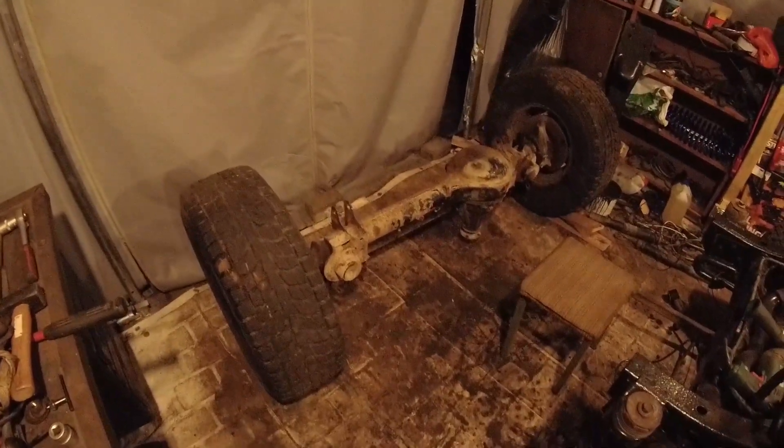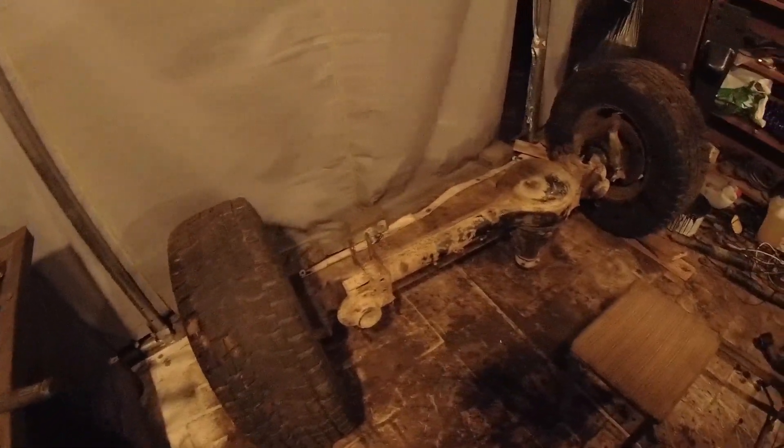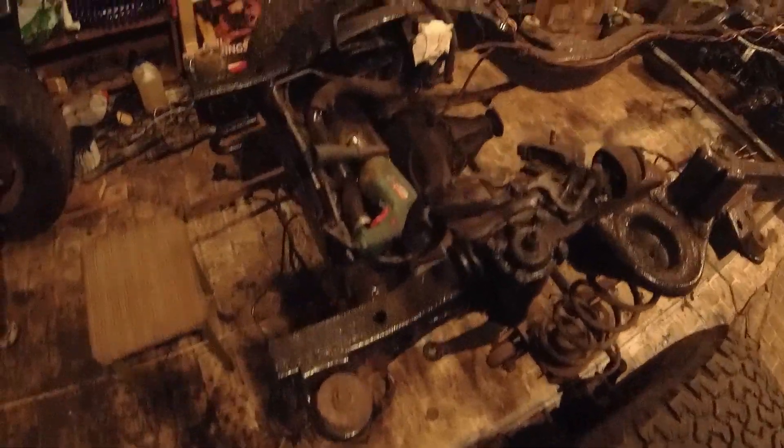We removed everything from the axle. I messed up my axle a bit — I needed to cut off the bushing because it was stuck to the frame of the axle. Not happy about it, but it is what it is. I will clean up this axle and paint it. It's a little step back, but I can't do anything about it — I am a bit pissed off at myself.